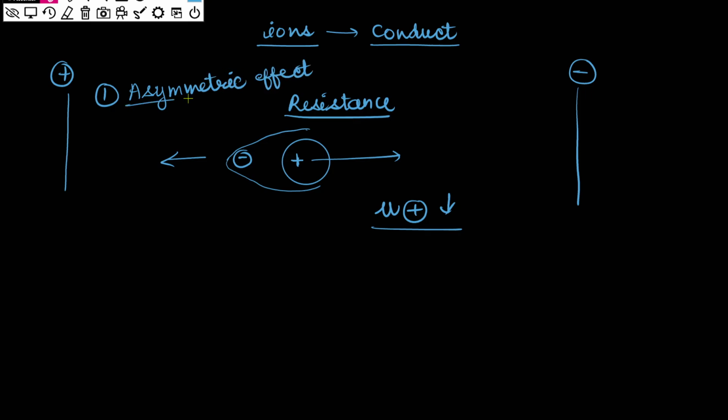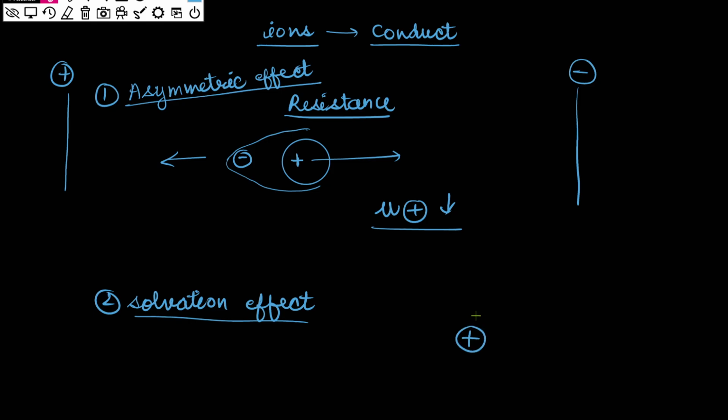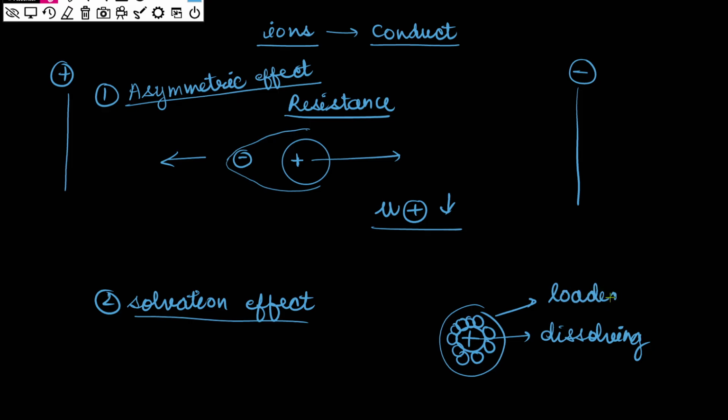The other one is the solvation effect. The solvation effect simply says that whenever there is an electrolyte or ion which is dissolved in the solvent, that particular solute is surrounded by the solvent molecules so that it can dissolve. For dissolving of this solute molecule, the solvent molecules will surround it. Now this solute molecule is loaded. It has become heavy. So even if it has to move, there will be solvation done by the H plus or, let's say, H3O plus ions, which were also present there.